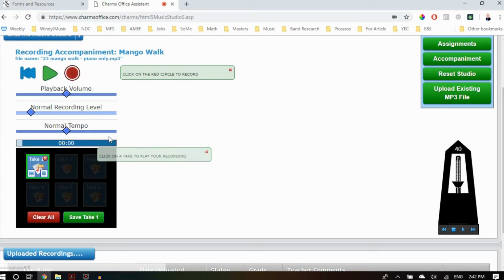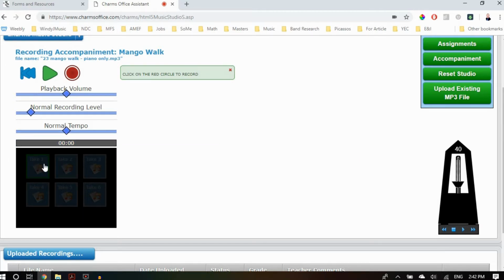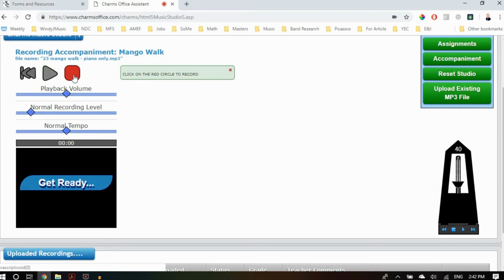Oh, and I already made a mistake. So right there, you'll have an example of a mistake made. What you can't hear is inside my headphones, I can actually hear that accompaniment playing. I made a mistake this time around, so I've got to take one. Now I'm going to try again. I can get quite a few takes in here, and some of these I can just simply get rid of. That one was useless to me, so I'm going to try again. This time I'm going to get it right.